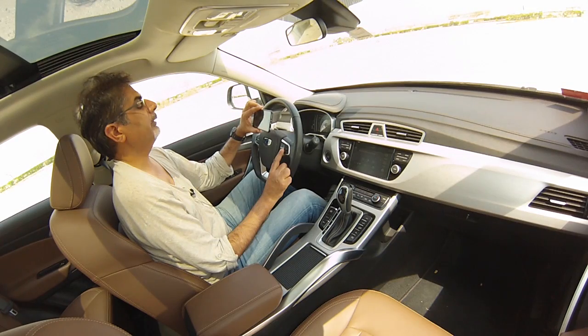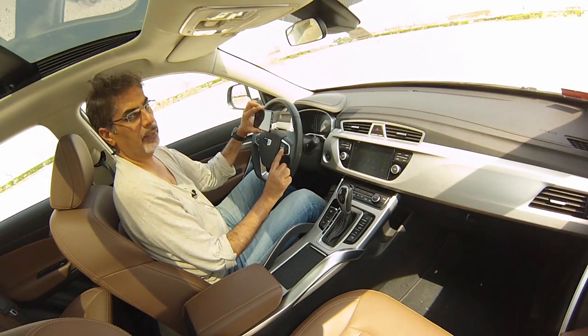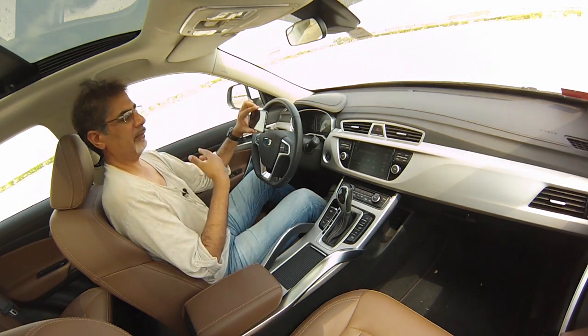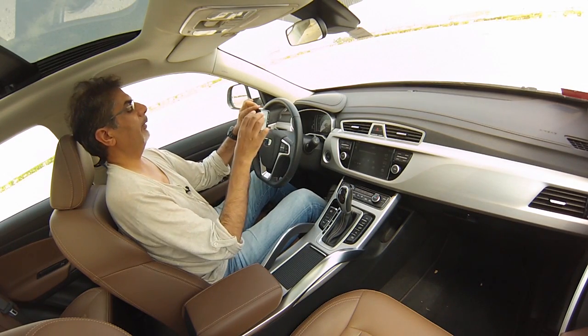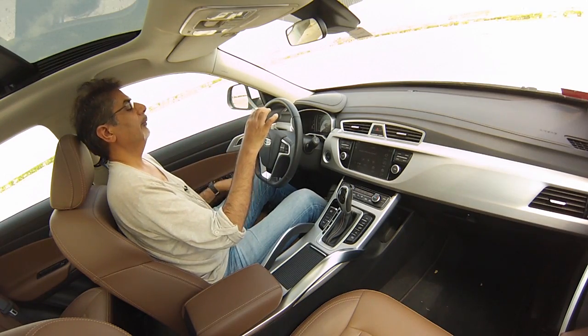I've done about 260 kilometers in this. I got about 12.3 liters per 100, which is, I suppose, average-ish. Although it must have a small tank because it seems to be going through fuel quite quickly, because I've already had to put a little bit in, but probably didn't give it to me on a full tank. But that's quite nice.